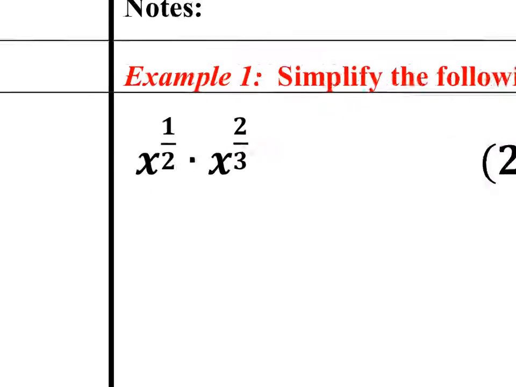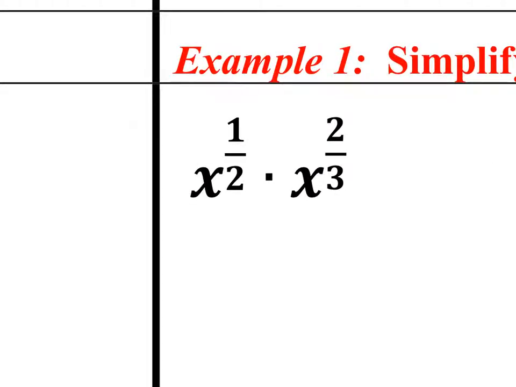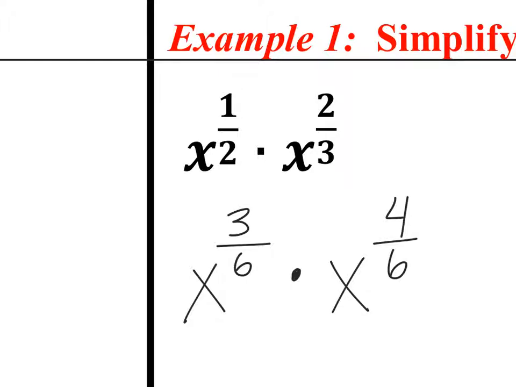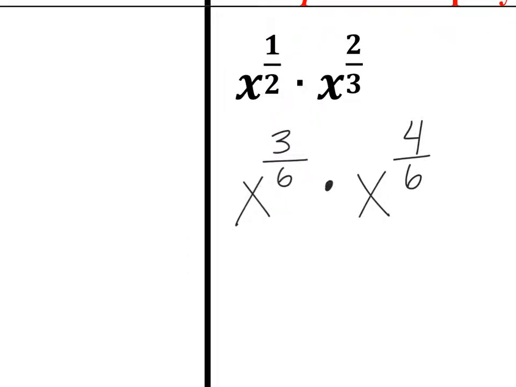So first one, when I have the same base and multiplication, what do I do with my exponents? Same base, multiplication, Southwick, what do you think? You add them. So we're going to add these exponents, but you can't really add them right now as is, so you need to make them have common denominators. So I'm going to change this to 3/6, so I can add them. And then this is going to be times 2 times 2, so 4/6. Now we can add our exponents. Denominator stays the same. Base stays the same, so it's going to be what? 7/6? All right.